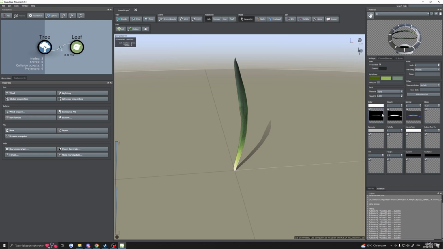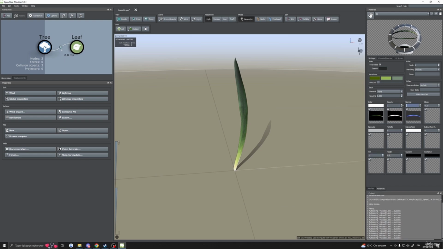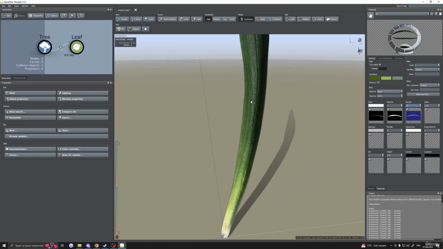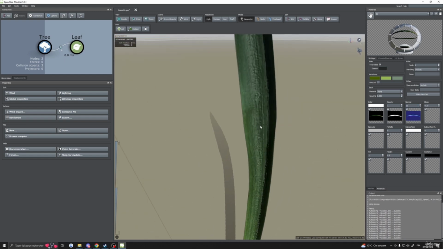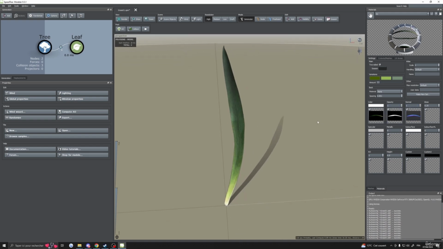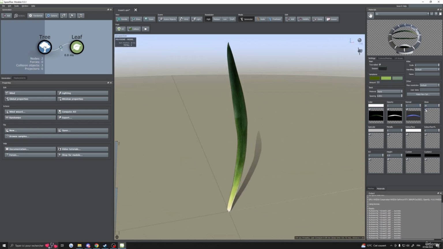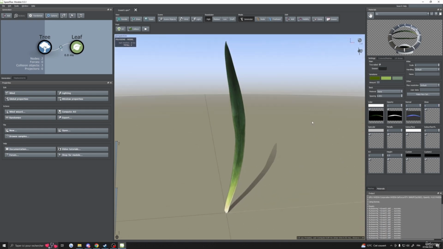You can also increase the value right there. So I can increase the normal if I want to have more detail on my leaf, which I don't really like. I can also change the glossiness. So this one, as you can see, if I put a 20, it's gonna change value. If I put 0, I won't have any glossiness.